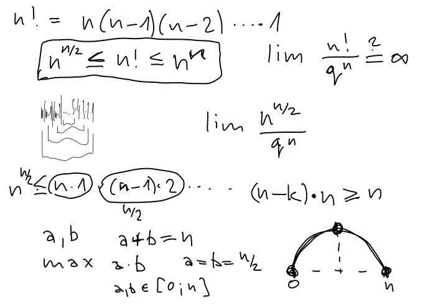With each step, the exponential increases just by a factor of q, but the lower bound increases by something like the square root of n. So after some time, the factorial will grow much, much faster. So this limit is infinity. Similarly, we can prove that the limit of q^n over p^n is determined by which of the bases is larger: if q is larger than p, it goes to infinity; if p is larger than q, it goes to zero; and if they are the same, it goes to one.